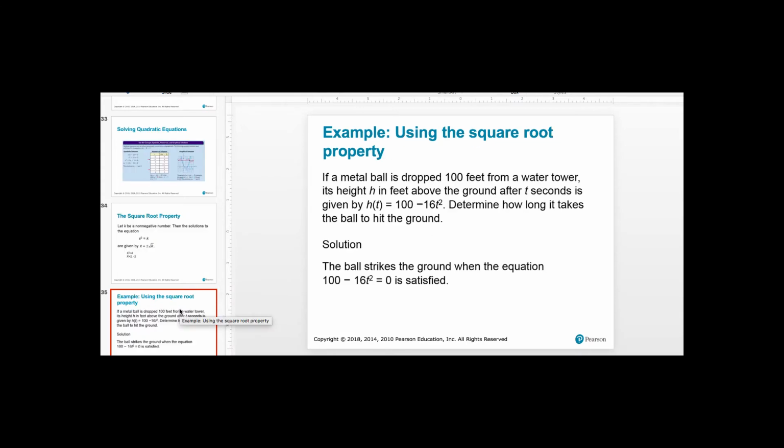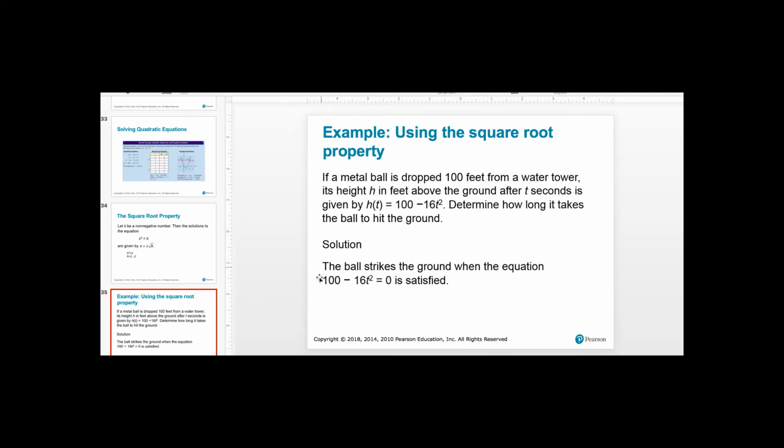So here's an example of a small application. Remember, anytime anything's dropped or fallen or shot or kicked, it's going to follow the path of a quadratic. And here's a scenario where you end up getting a quadratic equation. We can talk more about how we got these values later, but right now I just want to focus on the quadratic equation.